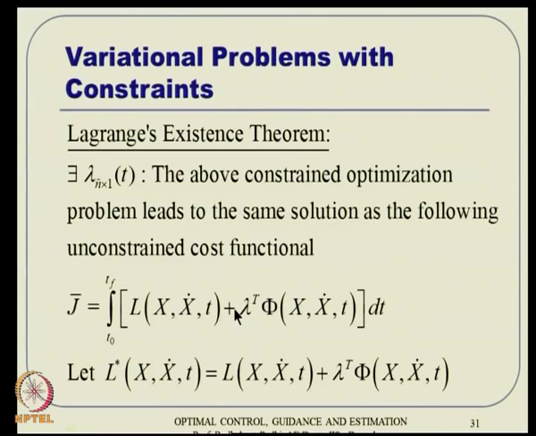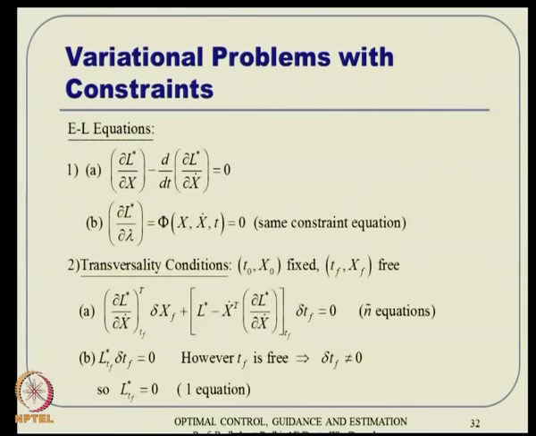And then you can go ahead and apply the EL equations and things like that, and come up with this sort of conditions. So, this tells us that the state equation is valid, and associated with that the lambda equation is also valid. And that we will see a little later also. We have seen how we use that lambda dot equation and all that. Then the transversality condition in vector dimension is also similar. And then you can use this EL condition along with the transversality conditions to arrive at some optimal control or optimal trajectory.